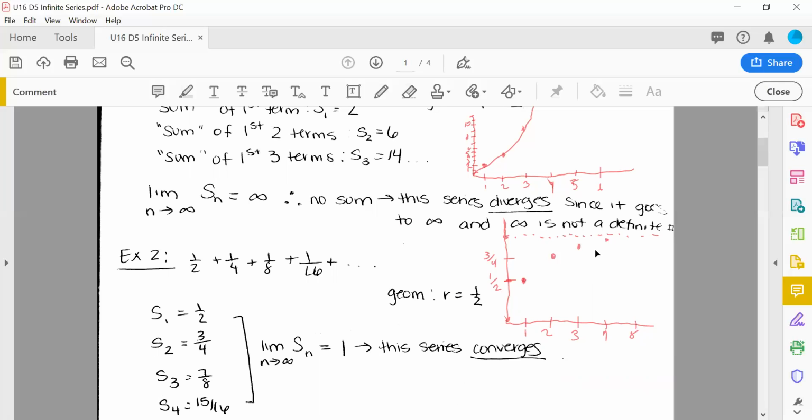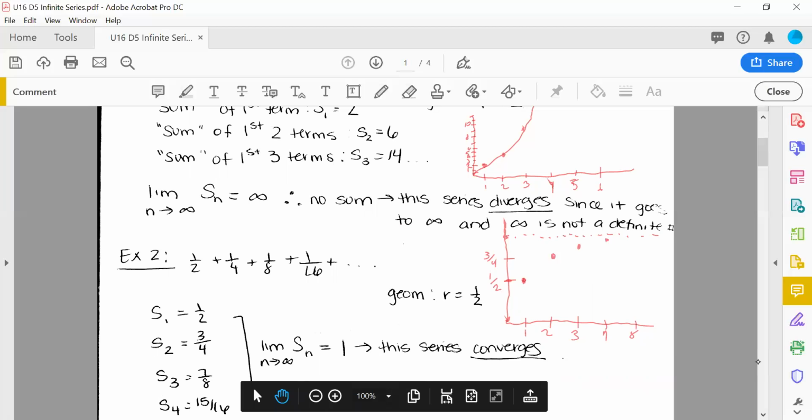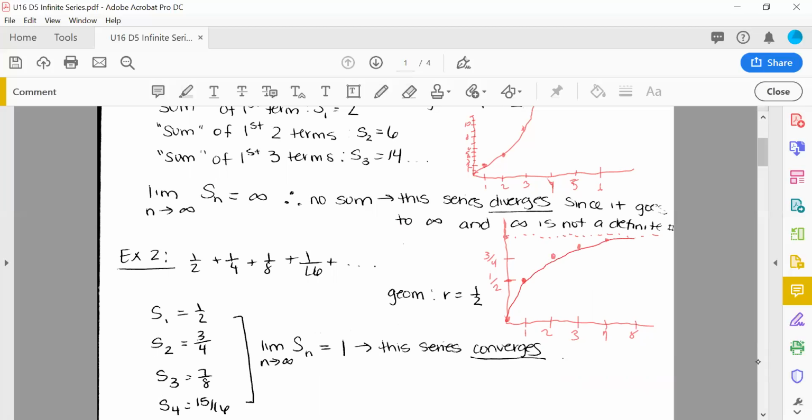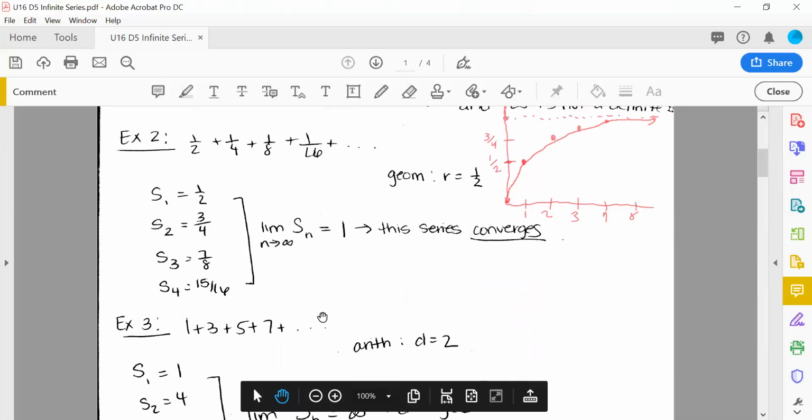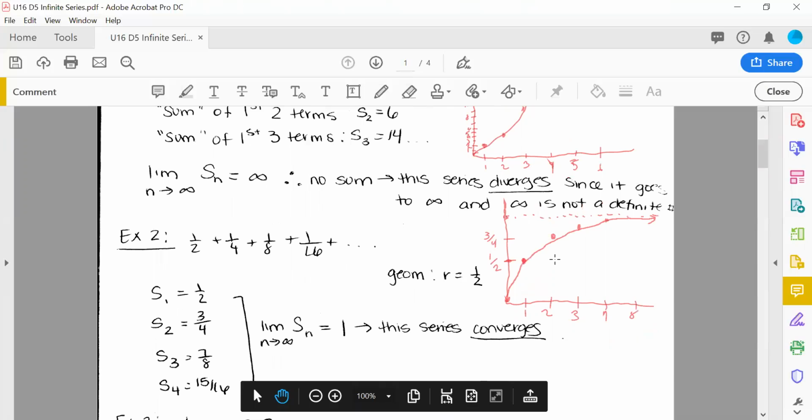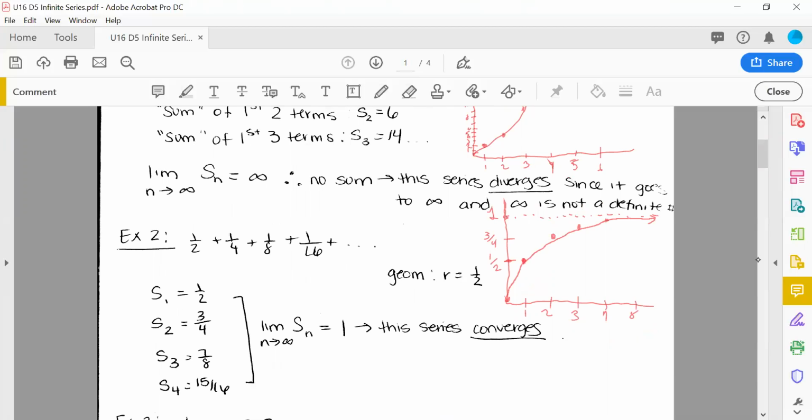You're getting really, really close to this dotted ceiling. Notice how I did a dotted line right there? That's an asymptote. And that's exactly right. That is an asymptote. Over here, you're at 15/16, and so on and so forth. Oh my gosh, you're getting so close to 1. Are you ever going to touch 1? By the way, this is 1 right here. Will you ever reach 1? You want to reach out and touch it, but you can't. All right, it's an asymptote.